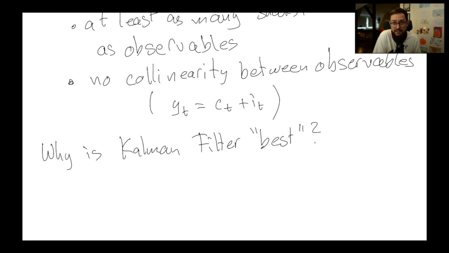It's BLUE, okay? And this is the same here. Because all the assumptions for this BLUE criteria are fulfilled, the Kalman filter is the best estimate that I can give you in the class of linear estimators. And that is why the Kalman filter is not only analytically popular, but for us, even more importantly, in computational terms, I have closed form expressions.